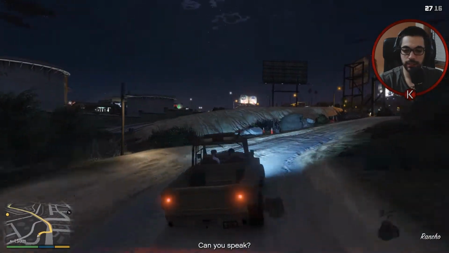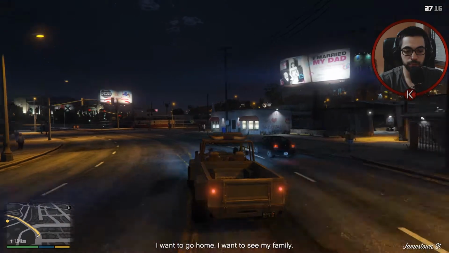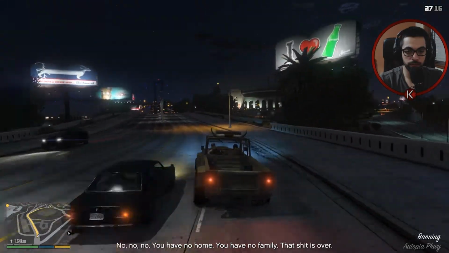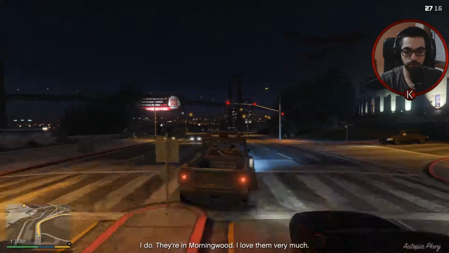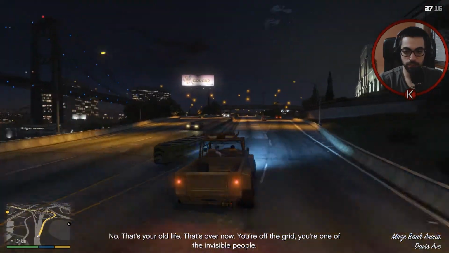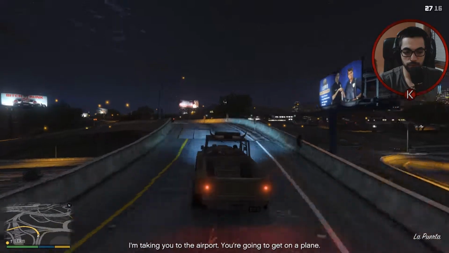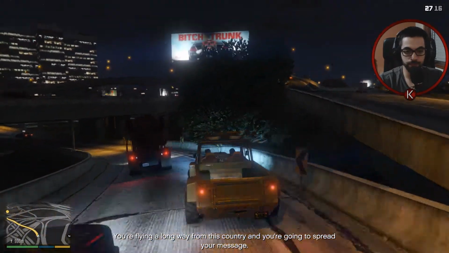Can you speak? That torture, man, that torture. Are you gonna hold it together? I want you to go home. I want you to see my family. No, you have no home. You have no family, that shit is over. I do! They're in the morning wood. I love them very much! No, that's your old life. That's over now. You're off the grid. You're one of the invisible people. Just take me home! I'm taking you to the airport. You're gonna get on a plane. You're flying a long way from this country, and you're gonna spread your message.